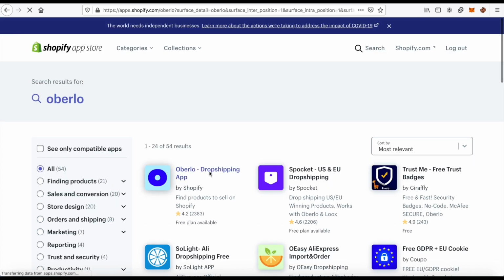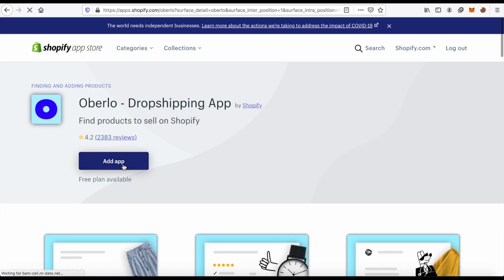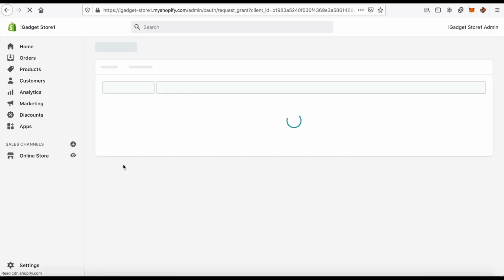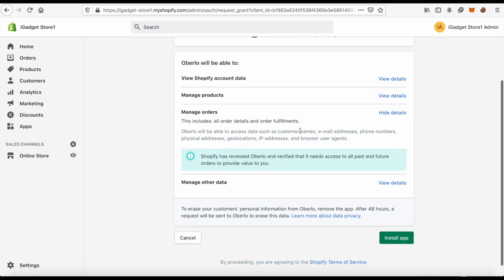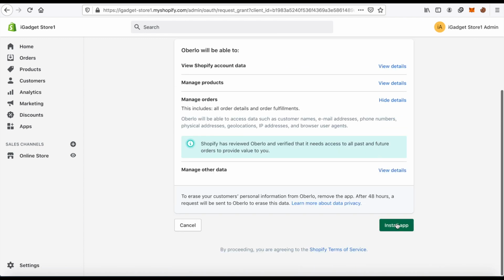You see, now we're clicking here and just clicking add application. It's adding this application to my brand new store. Install application. You see, we are clicking install application.